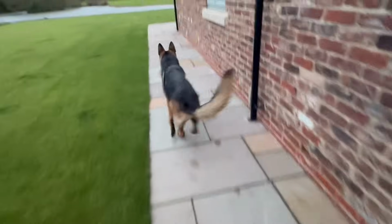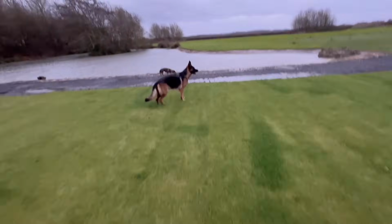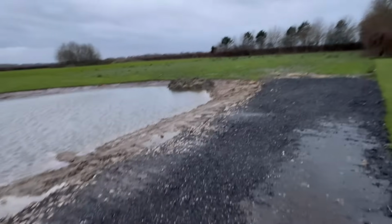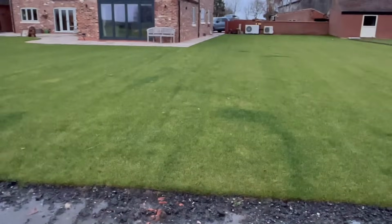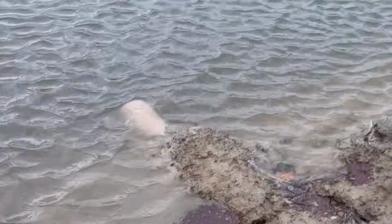Let's have a look at the pond. So the water from the front of the drive comes under the grass here, under the turf, right next to the path, and the roof water from the house is connected under here, and it comes into a pipe near the pond. And you can see we've had a lot of rain again last night. We've had about 40 millimetres, I think 45 millimetres in the last week, so pushing nearly 2 inches. Now that is the pipe that is fed from underneath here, and it takes the water off the front of the drive where my Disco's parked, and it takes the house roof water as well, and it comes into the pond here. Now you can see that is underwater.